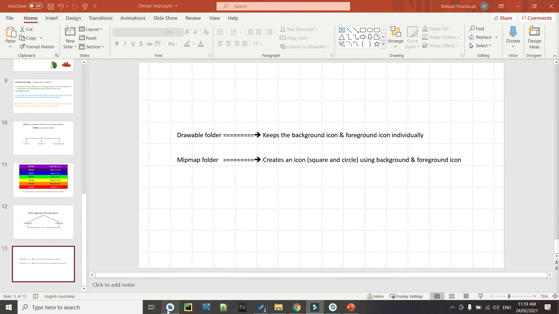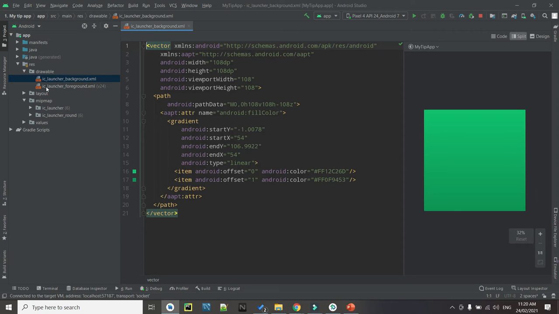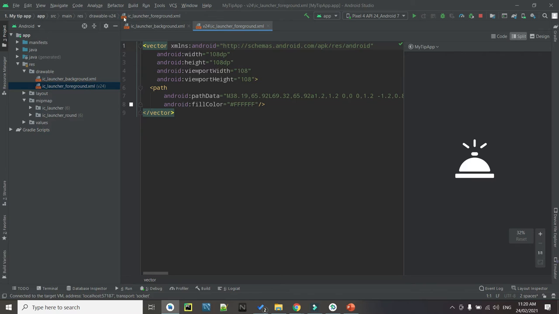Go back to your Android Studio. Here I am in my resource folder. The top one is drawable and the second one is the mipmap folder. As I explained, the drawable folder holds your background and your foreground. If we open up the XML files for background and foreground, this is what you see.